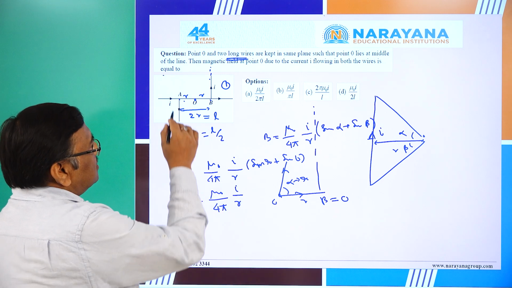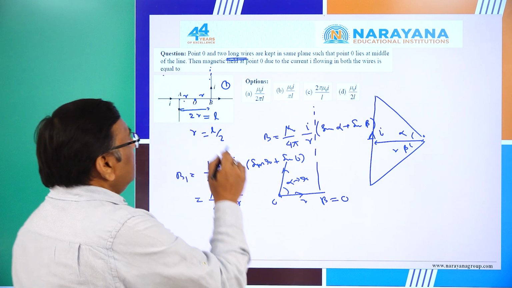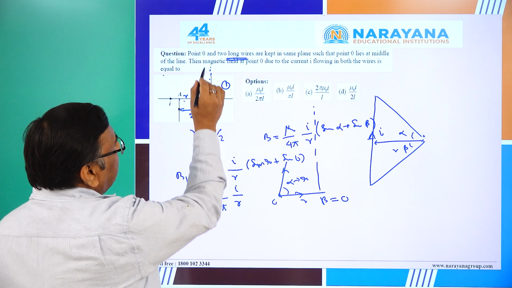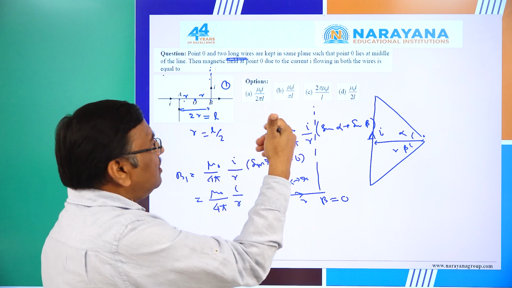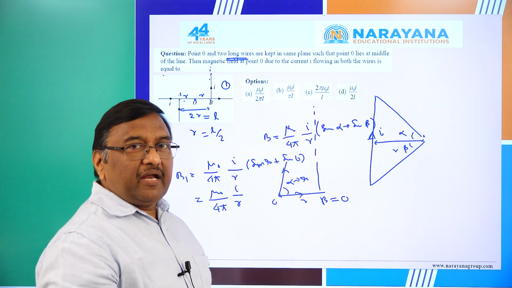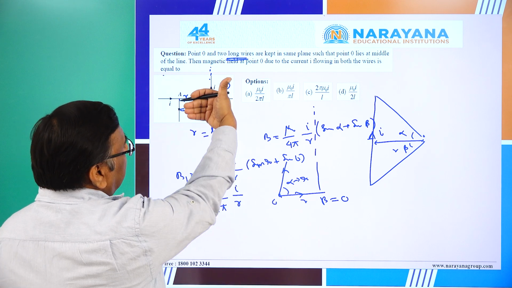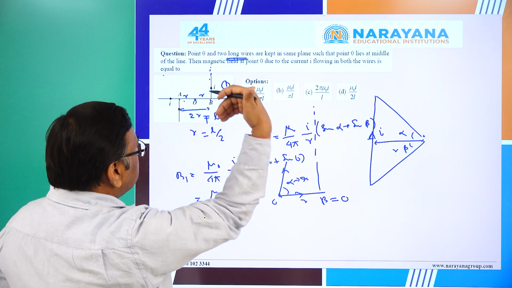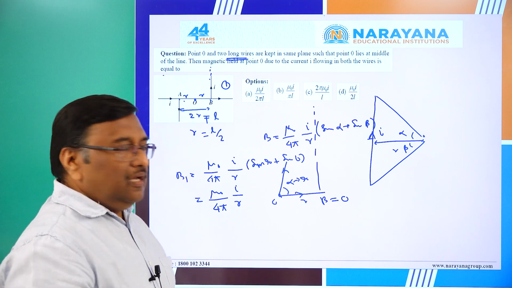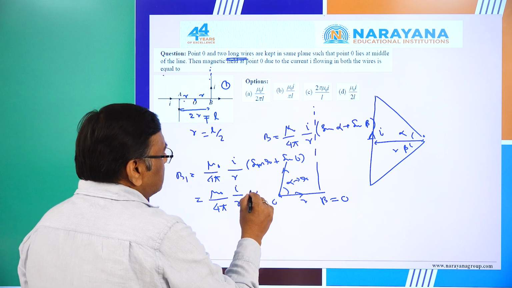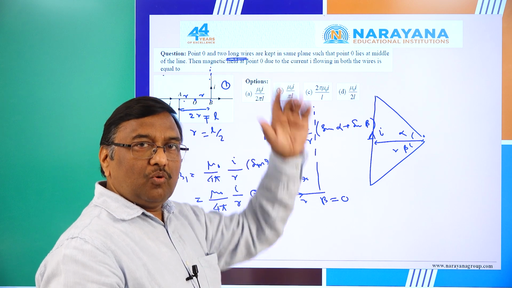Another thing now you have to check, the direction of currents will decide the direction of the magnetic field at the given point. If you see this wire number 1, as the current is going in the upward direction, if you use the right hand thumb rule, then the curl of the fingers will indicate the direction of the magnetic field, keeping your current in the direction of the thumb. That means if you consider the first conductor and see it in this manner, current is going in the upward direction, that means the magnetic field at point O because of conductor 1 is in the outward direction. So I can say yes, this magnetic field B is in the outward direction. Dot is a representation for direction in the outward sense.